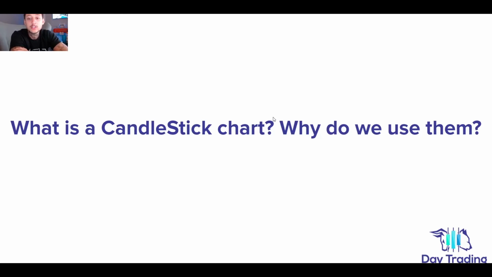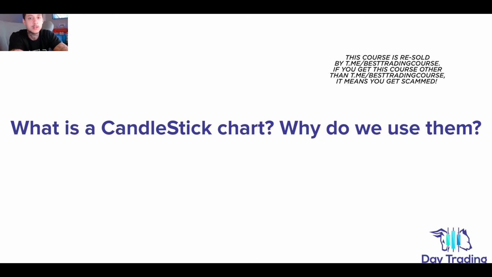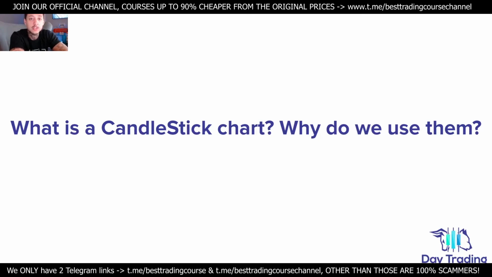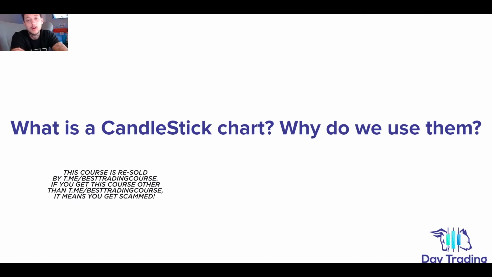So what is the candlestick chart? Why do we use them? Basically, there's a lot of charts that are offered to you when you're actually trading either the stock market, cryptos, whatever you're trading. The candlestick chart is the best chart in my opinion. Pretty arguably, I want to say, just because of the amount of detail that the candlestick chart can actually give us in between the high price, the low price, the open and the close of that trading session, and so on and so forth.